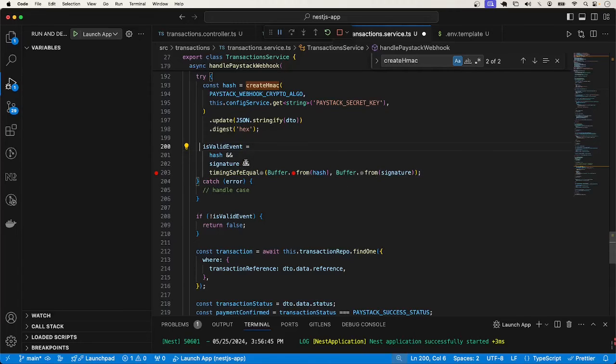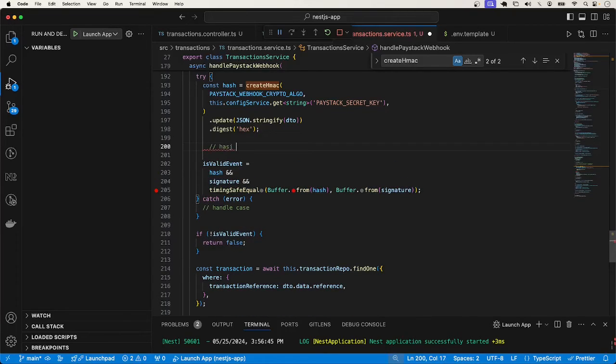So instead of a simple equal to, instead of simply saying hash equals signature, we use this timingSafeEqual, which is also from the crypto package. But this is left for the security expert to tell whether just doing it like this is okay.